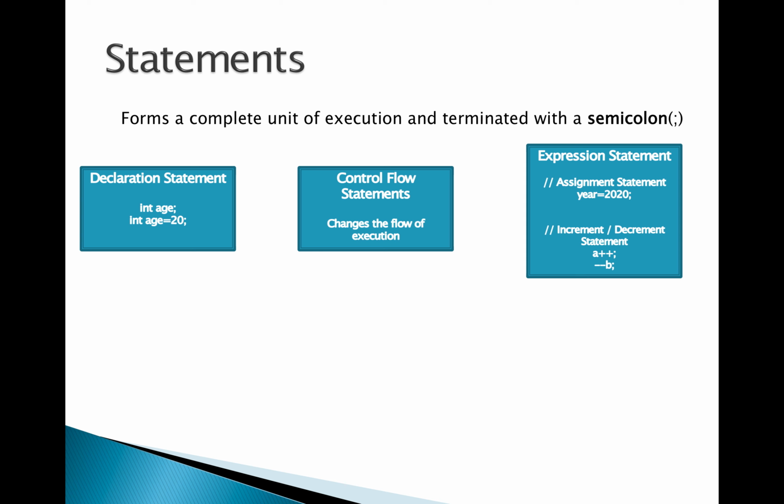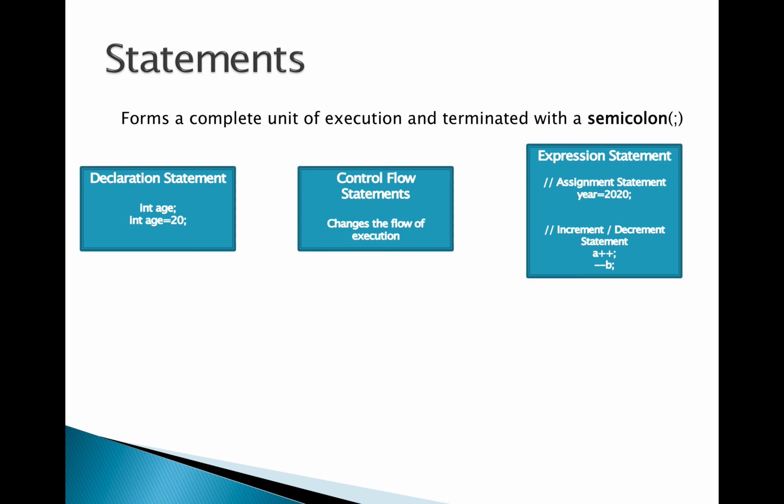Till now, we have typed programs of about ten lines. The first line is executed first, the second line next, the third line next, and so on. It follows a sequential order. But when you use control flow statements, they change the flow of execution. It doesn't need to follow a sequential order. Some parts of the program may be executed depending on a condition, some parts may not be executed, and some parts may be executed repeatedly a number of times.